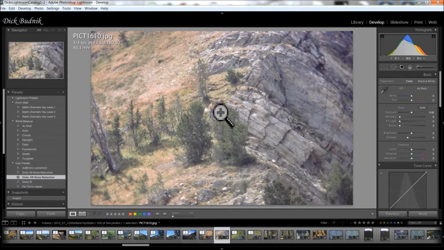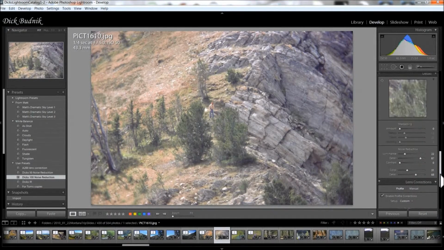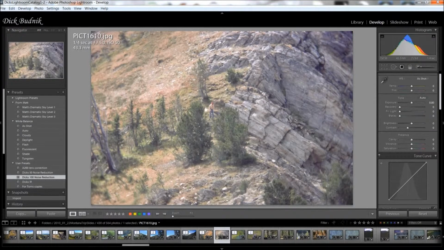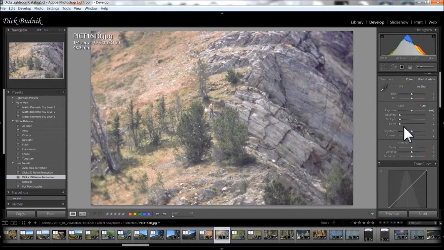Now the next thing to do is go over and look at the panels over here. We have a whole bunch of controls we can control. And I'm just going to take a quick look here. If we look up at the histogram, what we have basically is a relatively low contrast image. But the colors aren't very intensified. Now I can intensify them here in Lightroom, but if I do, it's going to apply the intensity to all of the colors, or I can go in and selectively try to work on selected colors.